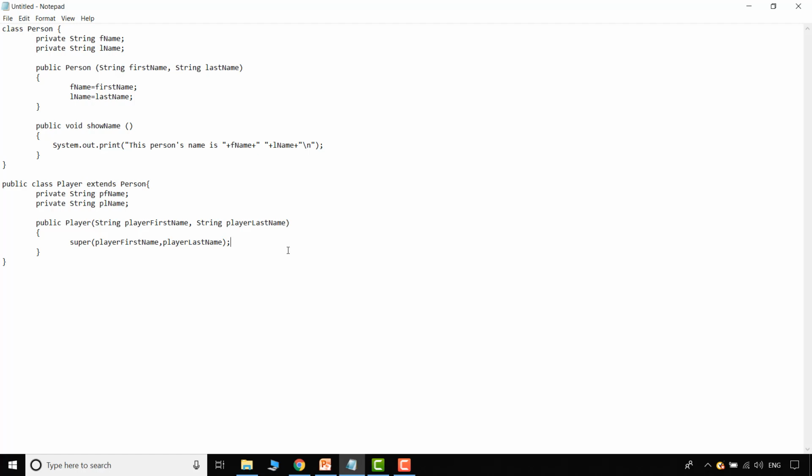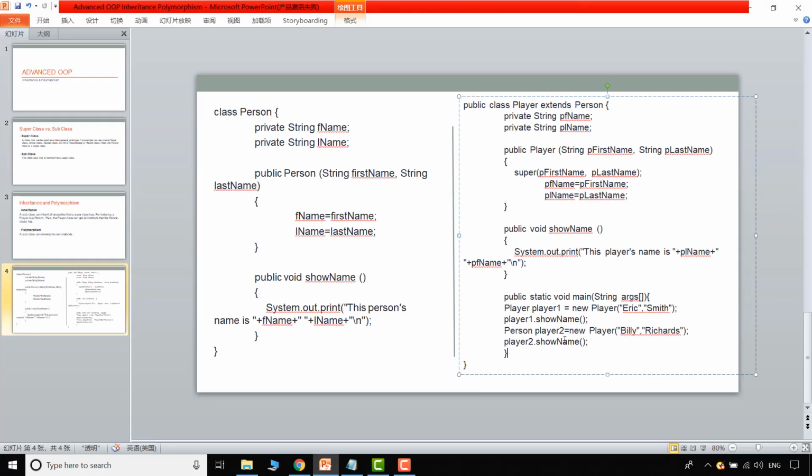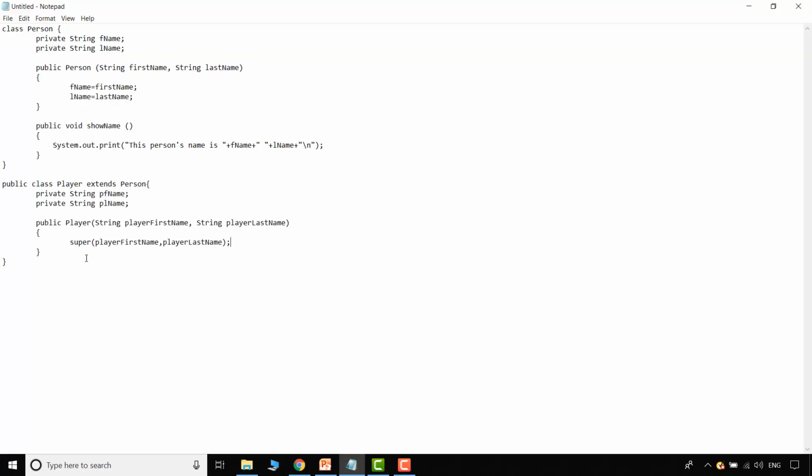Let's create some real players so that we can see how we can use the showName method in the Player class. I will not repeat the code here. I will just copy from the PowerPoint. Let's copy from the public static void to the second closing curly brace. Let's copy this block and then make a copy. In the Notepad app, between the two closing curly braces, between the two, right? Let's paste the code we just copied.